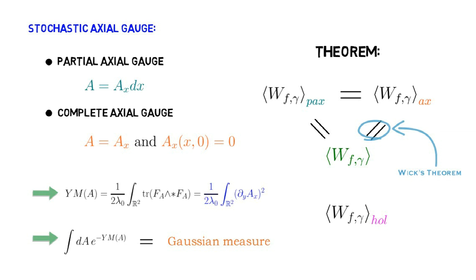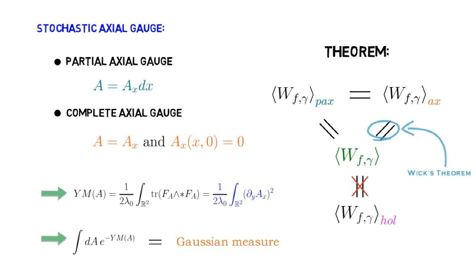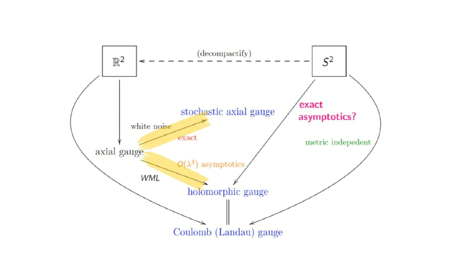On the other hand, holomorphic gauge on ℝ², which involves the different WML regulator for axial gauge, is inequivalent to stochastic axial gauge. This is the bifurcation in my diagram. The lesson from this is that the absence of interactions in axial gauge doesn't mean that the resulting quantum field theory is trivial, since we can obtain distinct gauges depending on how we regularize. The discrepancy between the two gauges can be understood from the non-commutativity of taking two limits.